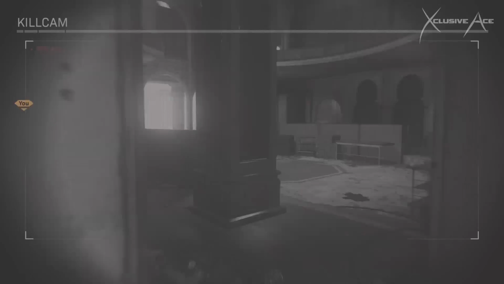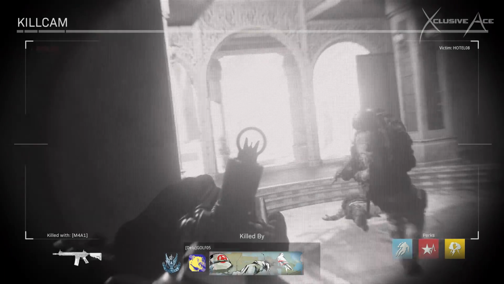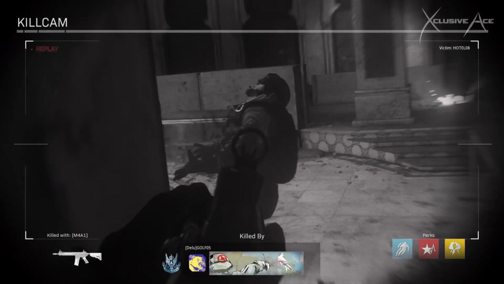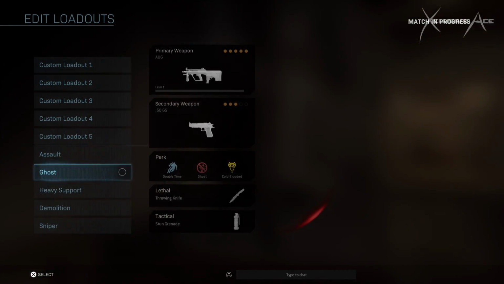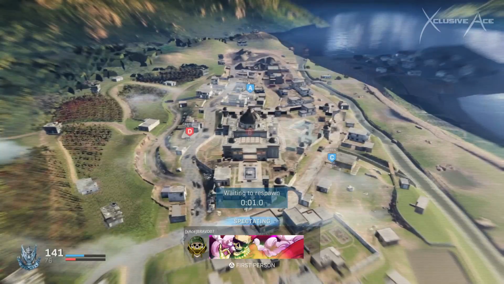Also, when it comes to settings, on console, at least in this build, there was no aim down sight sensitivity setting on console, yet there was one on the PC settings if you plug a controller in. Also on console, there was no setting to adjust your field of view at all. You were locked with the standard field of view, and there were a very wide variety of controller layouts to choose from, which is great.